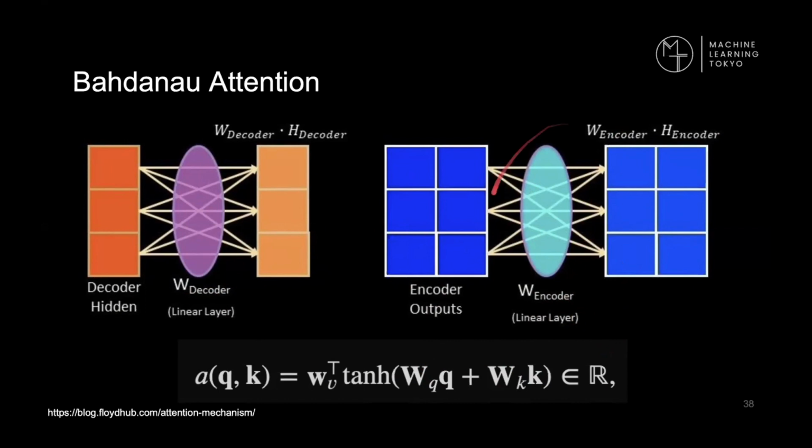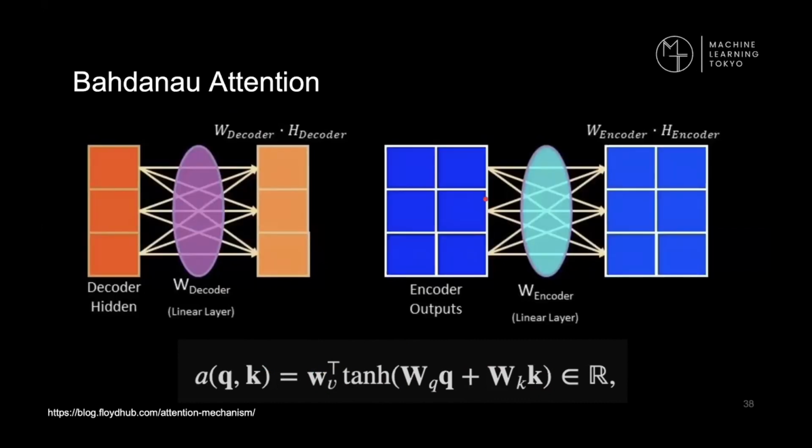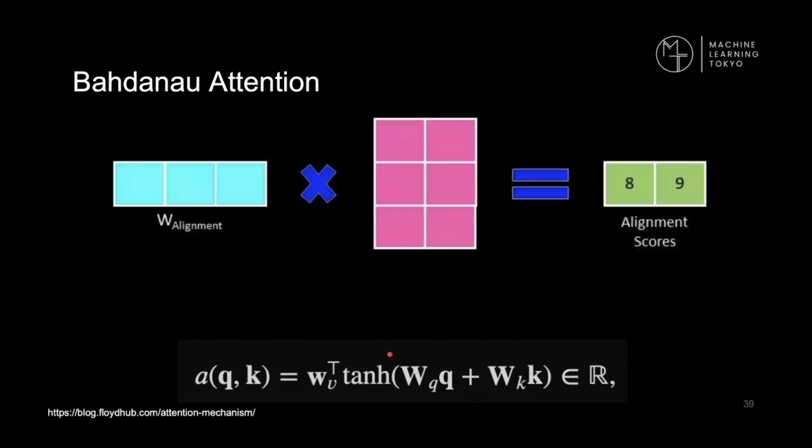This symbol over here just shows a linear layer, or a dense layer, or a fully connected layer. We'll be coding this, and we know how to code this. This is just nn.Linear, so it's very simple. This is an activation function which you can always apply, and then we'll work on this one. So now we have two things, this one and this one. You add them up, apply tanh on top of it, and then we have the W alignment. This is coming from basically this part.